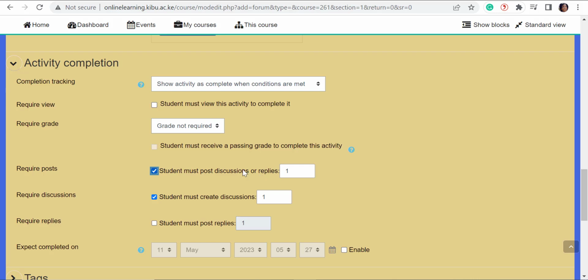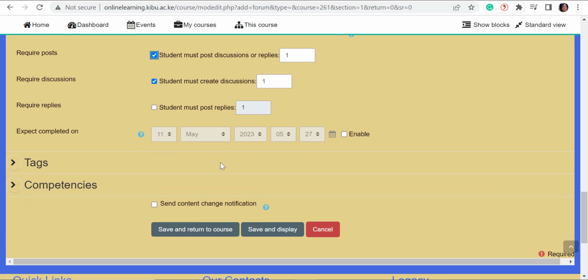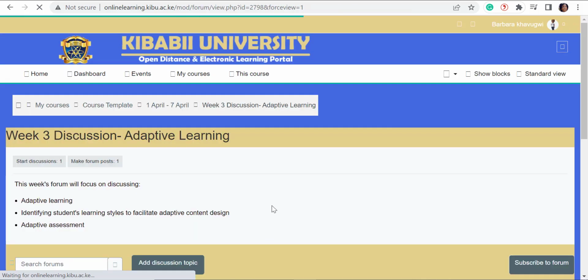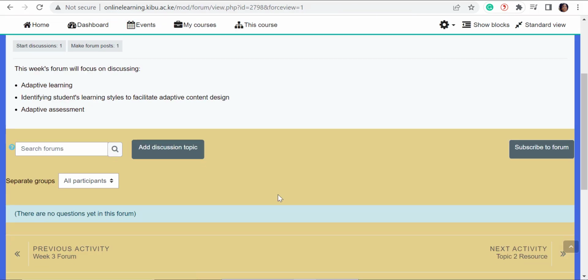These conditions will enable the system to determine whether a student has satisfied the completion conditions and mark their register on the system. Once you have set up the forum settings, you can save and display or save and return to course. Those are the steps of setting up your forum.